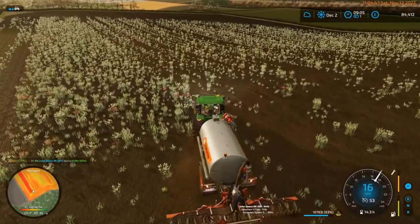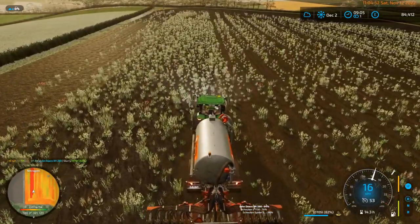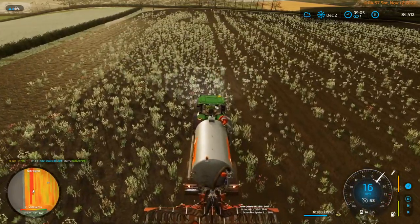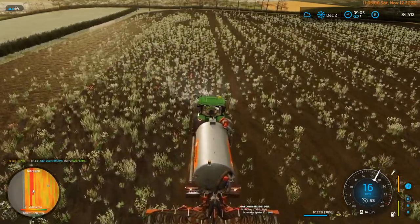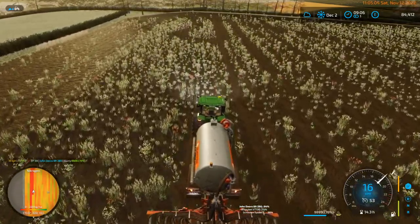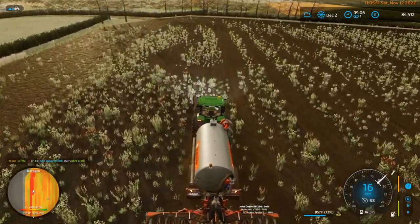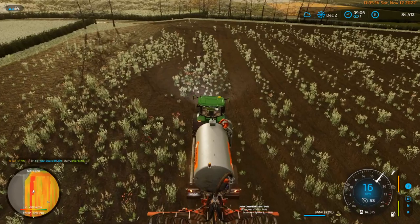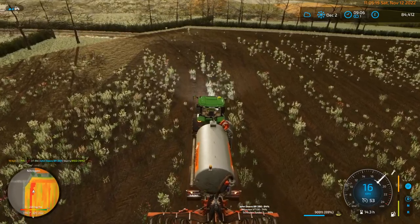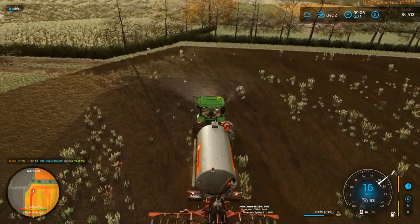It's probably about 3-4 more passes and we are done. Hopefully the tank lasts out that long. I think I've missed a little patch to the south side of the entrance. Maybe not. Maybe to the north side. What I've got up here is a patch on our right that doesn't seem to have been sufficiently covered.